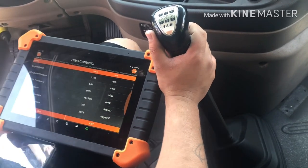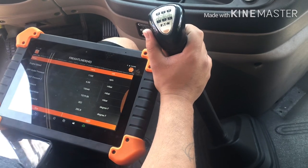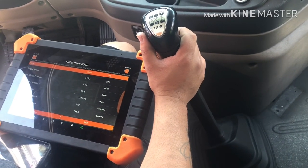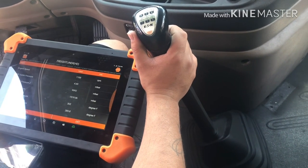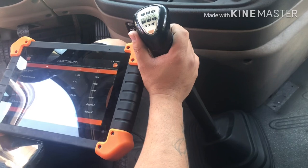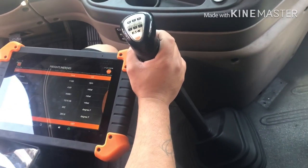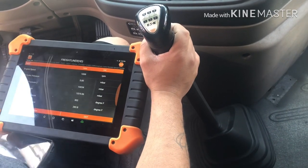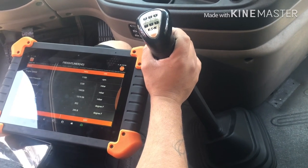I have the full access dealer tech tool for the Volvos and Macks, and I pair this up with it, compare it truck to truck, running the same tests, and it pretty much reads and does the same thing that one does on the Volvo Mack side. Which one do you like better, this one or theirs? I would want to say go with this one, because the one that we use on the laptops at the dealers, they freeze a lot, and you got to restart your laptops multiple times a day.